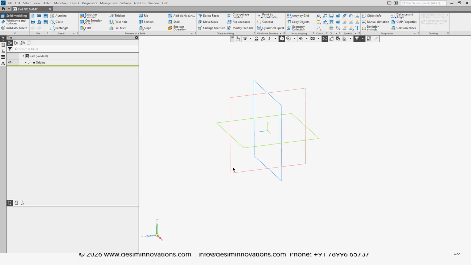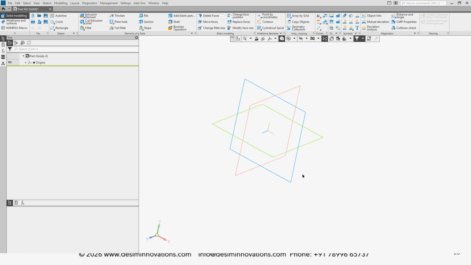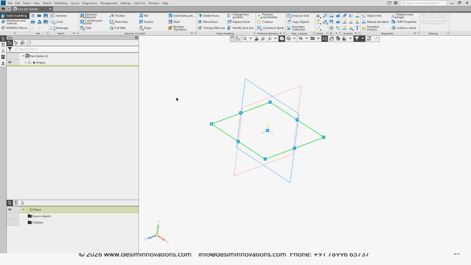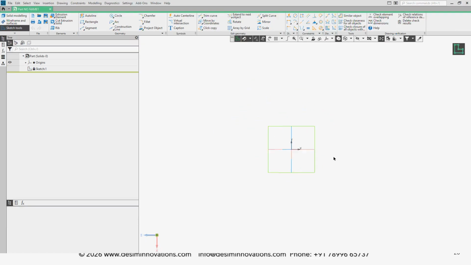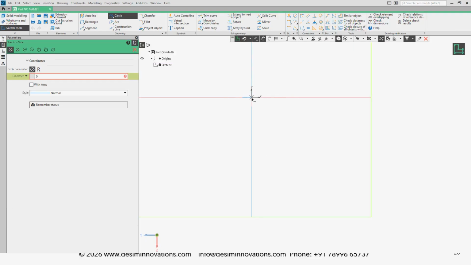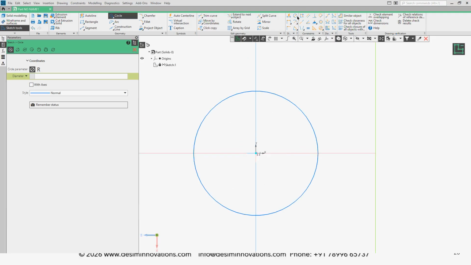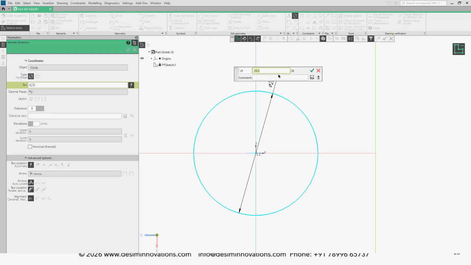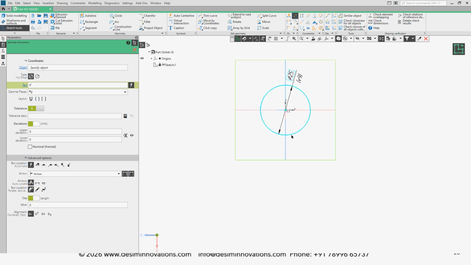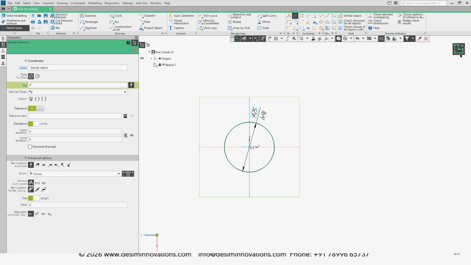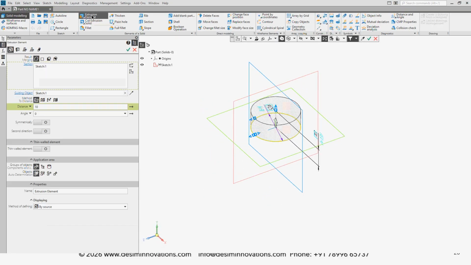So let's create one propeller blade. For that, first let me create one hub and I will show how to create it. First we need to select one plane. I'll select this plane and right click and start sketching. Now I'll create a circle with a radius of 25. Now I will exit this sketch and select the extrusion.